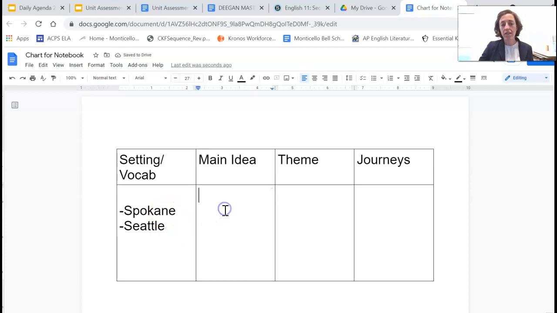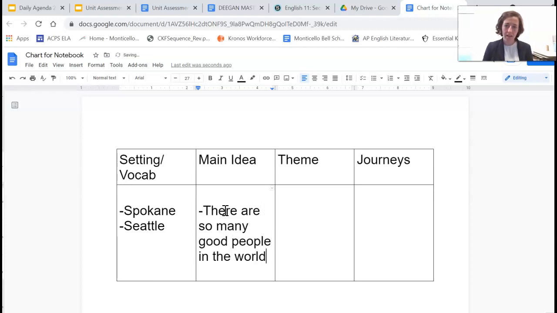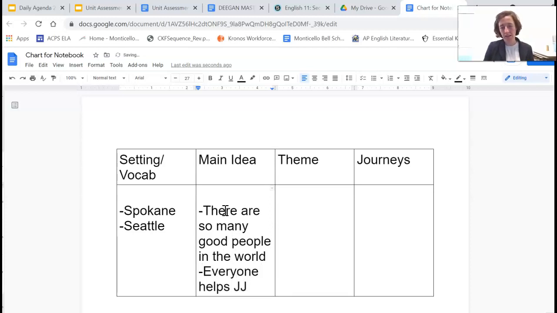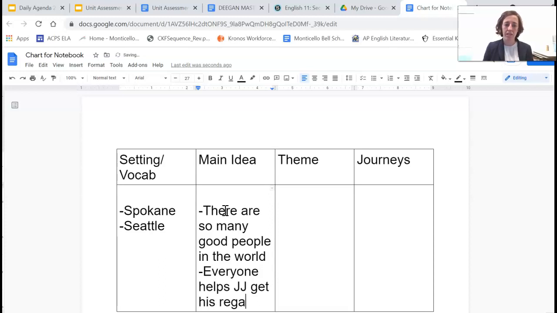The main idea of the story seems to be, again, you'll modify this on your own. You'll come up with your own idea about the main idea of the story. But it's something about how there are so many good people in the world and that everyone helps JJ get his regalia. There's lots of other ideas there, but those are some that come to mind.